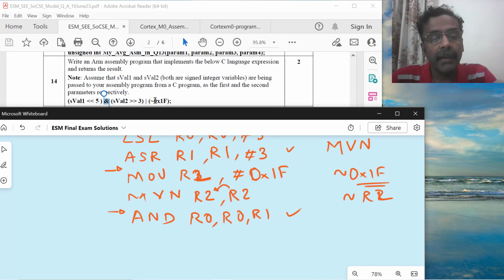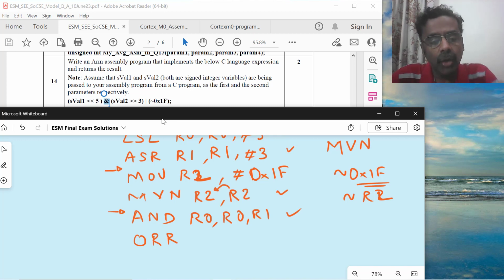On the other side of the OR operator, I am ready with the value in R2. Now I need to perform the OR operation. Remember that there is an instruction called ORR. It's not outer ring road, it's the OR operation. Because the normal convention is a three character mnemonic, ARM decided to have it as ORR.